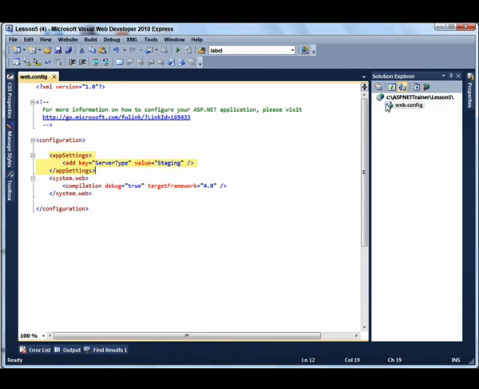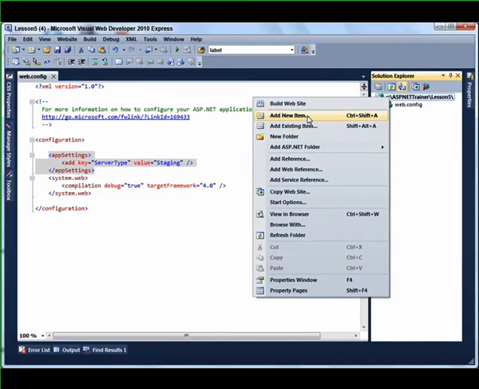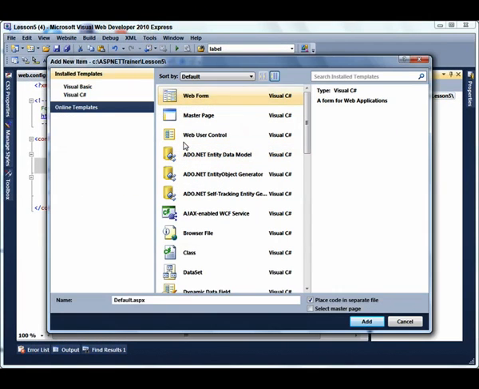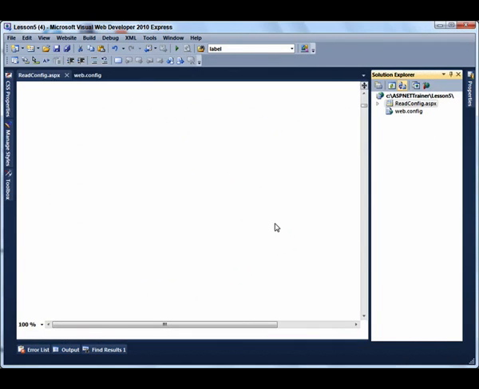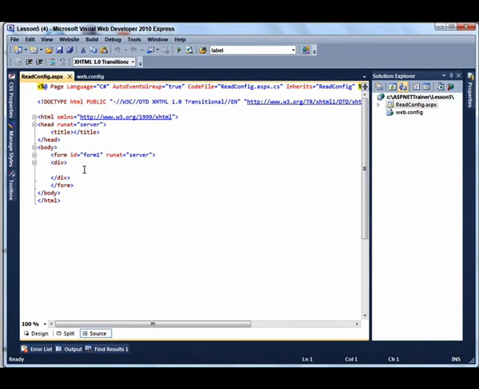Now we're going to add a file to read from the web.config. So create a new web form. Name the new web form readconfig.aspx and click the Add button. Update the title element to read Configuration File.